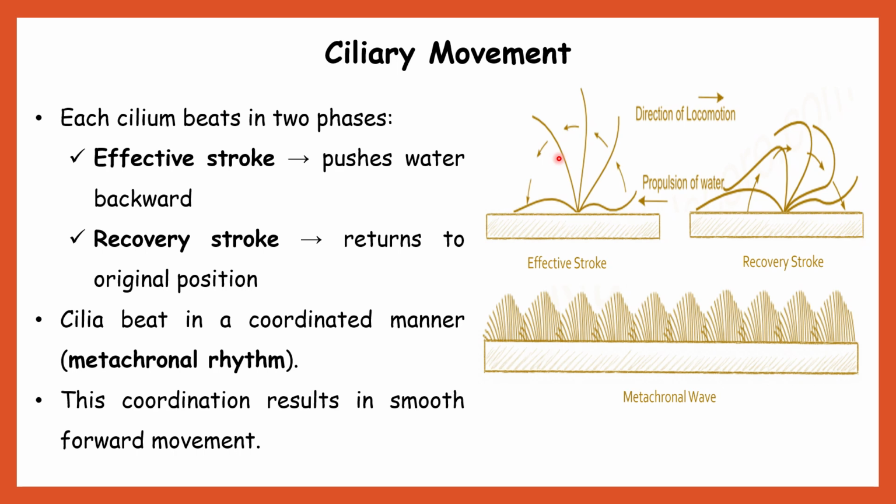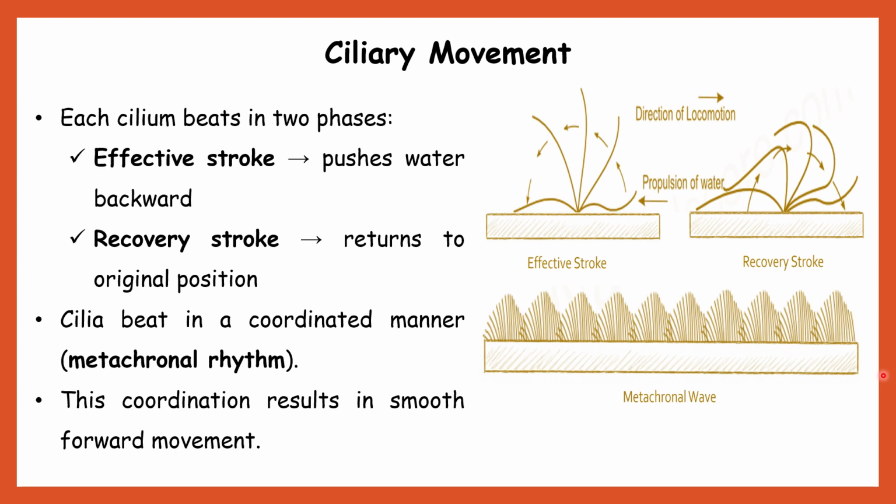The cilia are going to turn a little bit stiff in nature, like here, see, and the cilia are going to beat like this and move in this direction. So the effective stroke is over. Again, the cilia are supposed to come back, as you could clearly see in this diagram. That is the recovery stroke. Again performing the effective stroke and recovery stroke. So that is one type of movement we can observe in cilia.